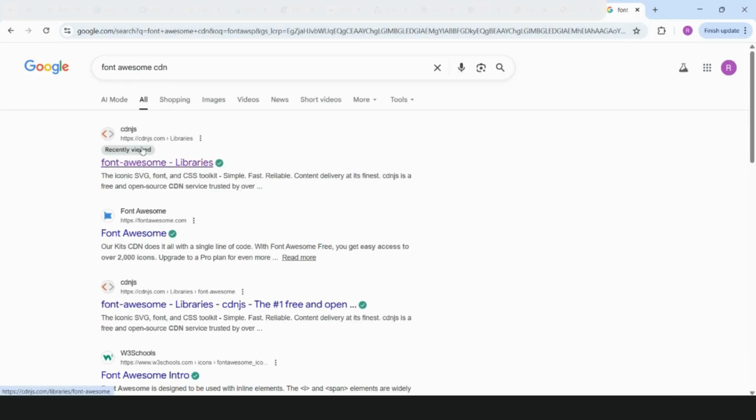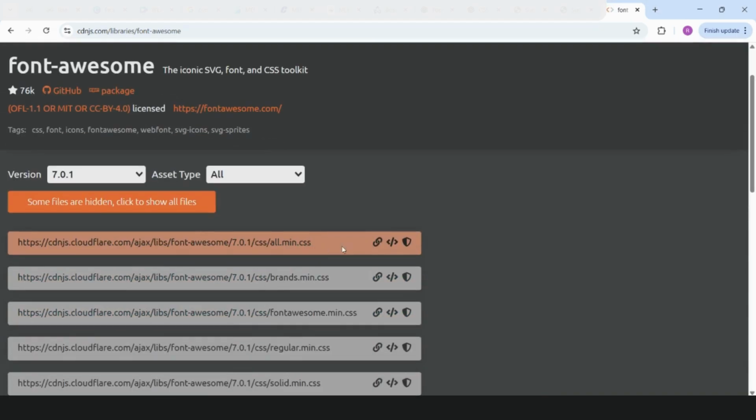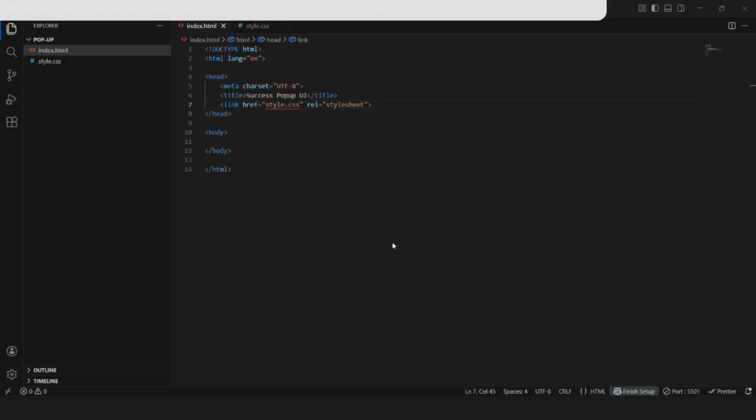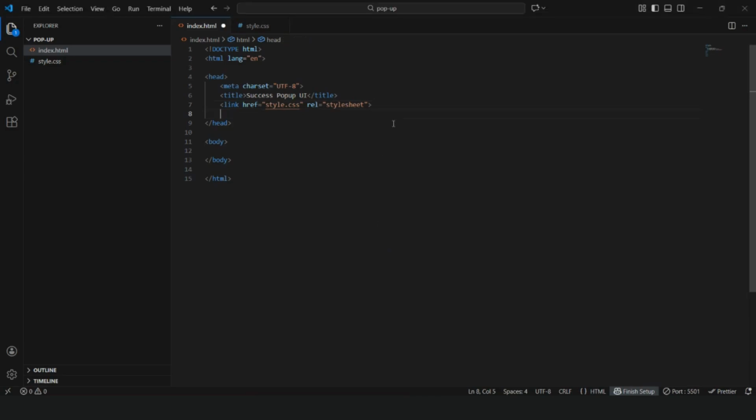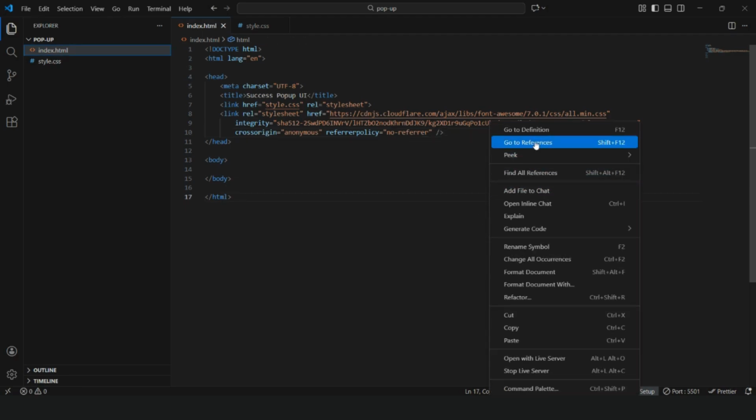Click on this website, cdnjs.com libraries, and this all.min.css. Copy this tag and paste this after this link tag. Save this. First, we will open this HTML file with any web browser. I am opening it using the live server.